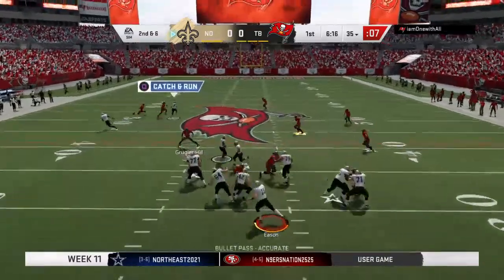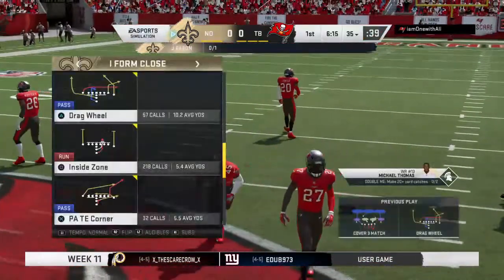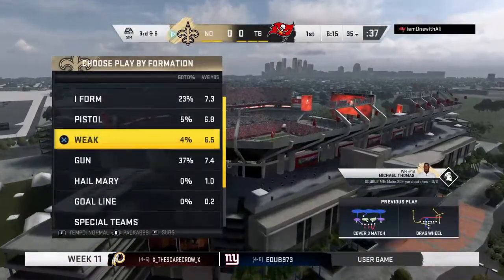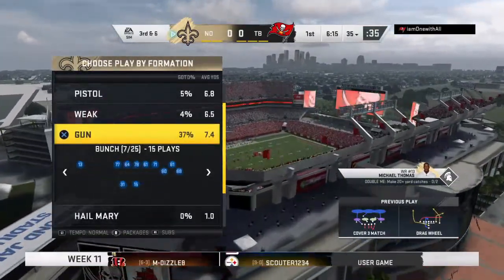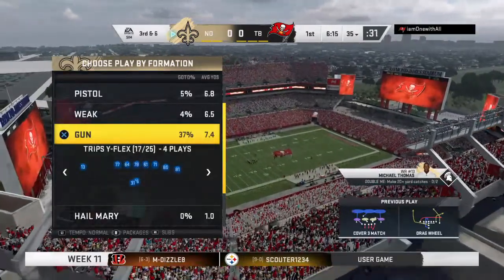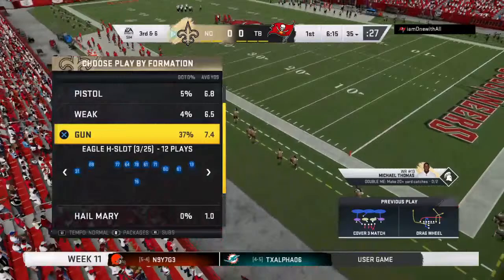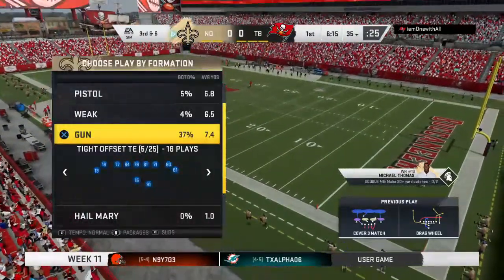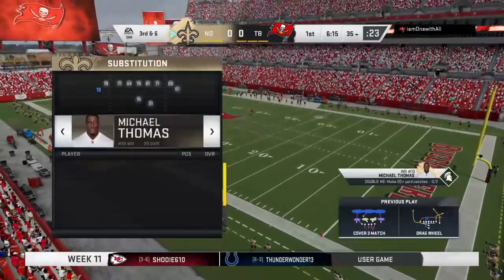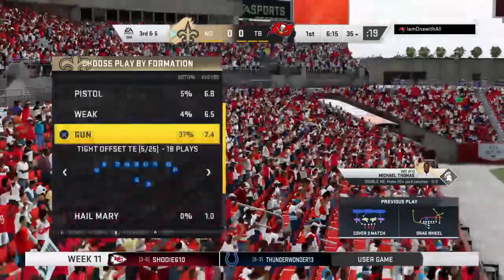To throw on 2nd down, Eason, and that'll be incomplete. Took a pretty good shot as he tried to pull that one in. Couldn't hang on 3rd down. And it is true. You can draft the fastest. You can draft the most athletic guys. But if they don't know the art of positioning, sometimes it's all for naught. In this case, in the right spot, helped force the incompletion. Yeah, but had his hands on it for a second. Would have been a tough catch, though. Falls incomplete.